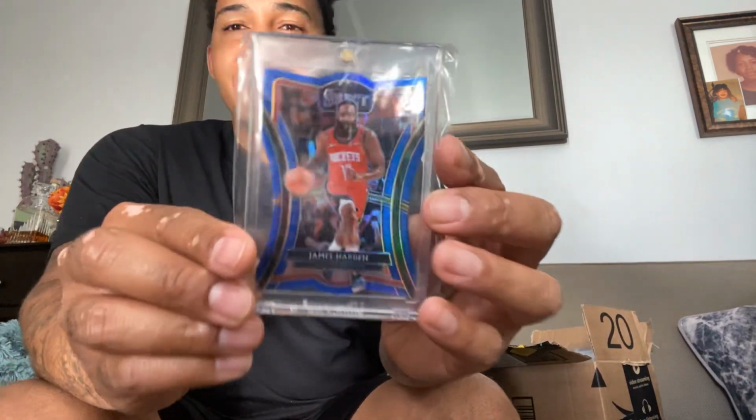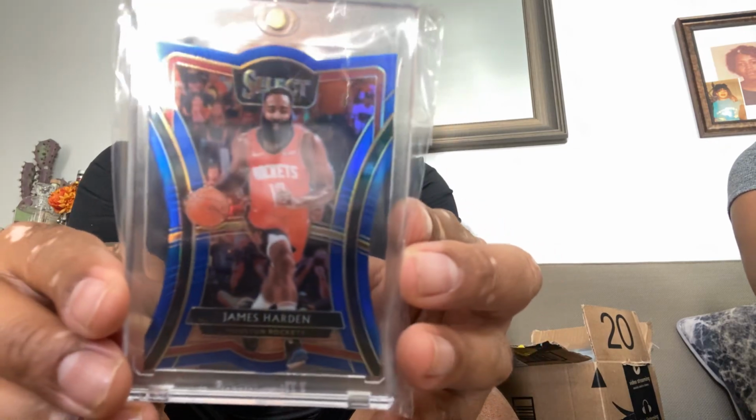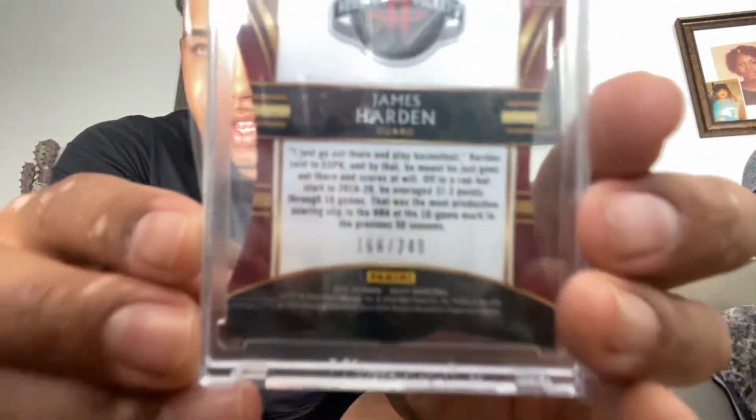Wow, I'm actually surprised. I didn't know we hit this next one coming up here. I know we hit this one, but the next card is a beast. There you go, you guys. Look at that. James Harden, blue die cut. Show you the numbering on it, if you can see that. All right, beautiful card. That's a hit.